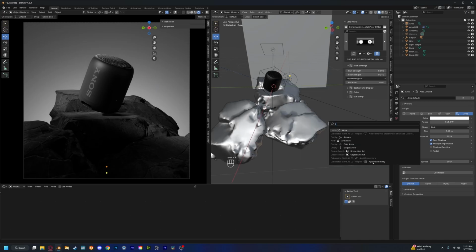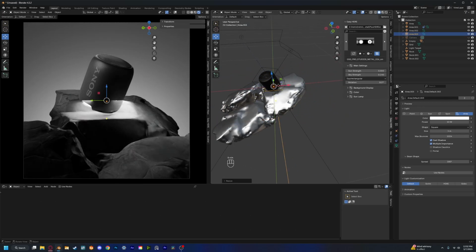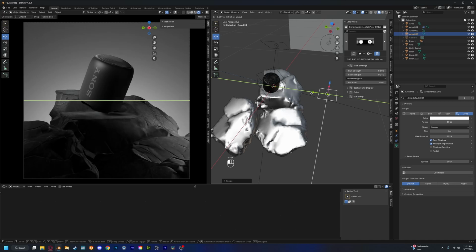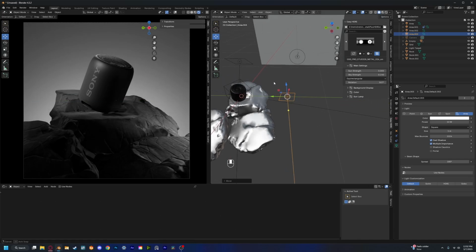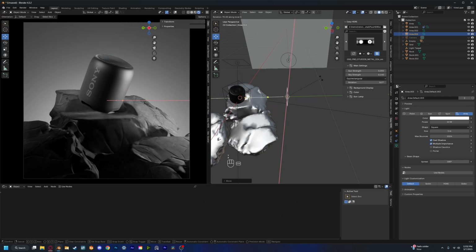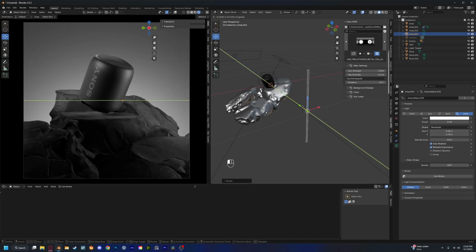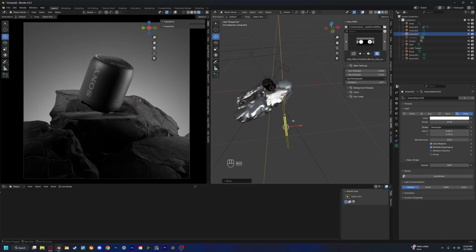Now let's create one more area light. Let's scale it down. Bring it over to this side now. RX, we'll do 90. Change it to rectangle, just like that.